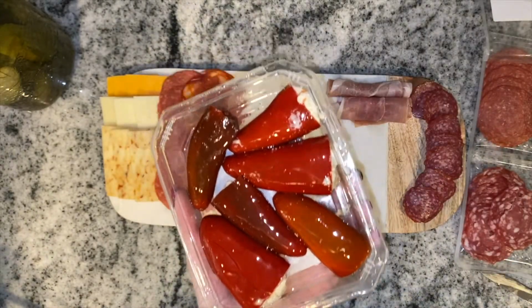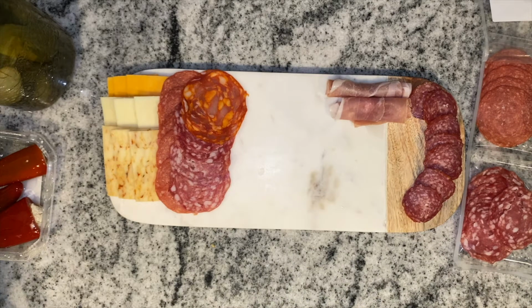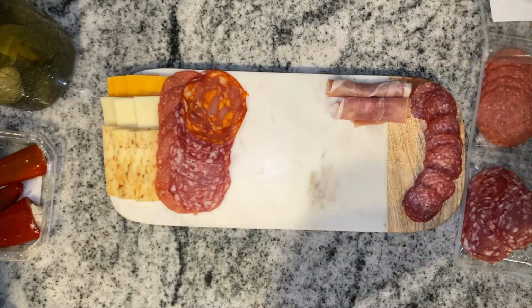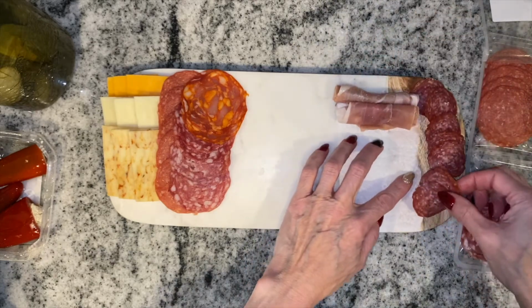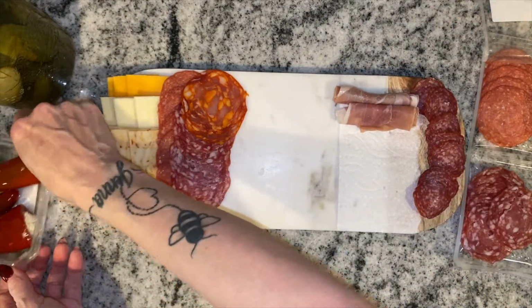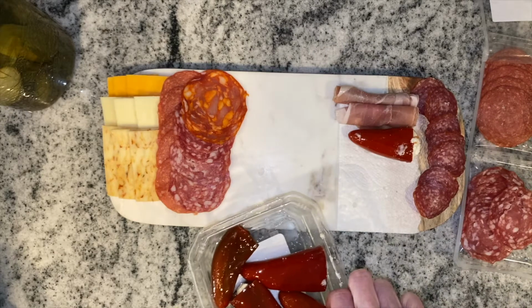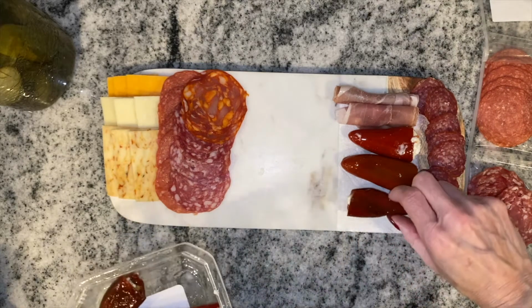So I'm just going to cut a little bit of paper towel, because these are oily, and set it down on the bottom of this so the oil doesn't go everywhere and maybe into the meat. I'm just going to rip a little piece off, and maybe do it a little bit smaller than that. I'm going to put this underneath here. Obviously, it's not going to hurt to put it there. And then I'm going to add a couple. I think I'm going to add 3 actually. I'll do those 3. There we go.